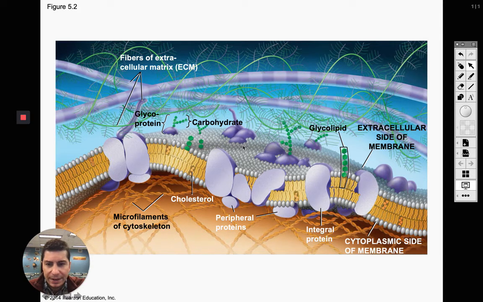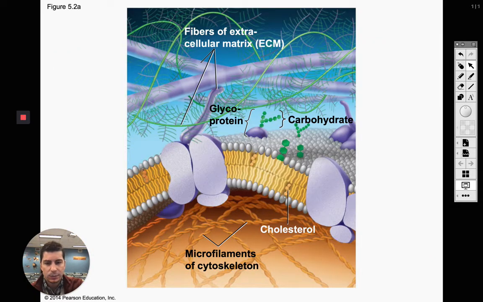Along with this, we have some different tags here. We have carbohydrate tags. You can see the glycolipid here. That's another tag. But what these are going to help us do is help to locate things that need to get in to our cell, okay? And like I said, guys, we'll go over these in more detail, but in this zoomed in version of it, we can also see that there is cholesterol in our cell membrane, and we're going to talk about what cholesterol does for us.